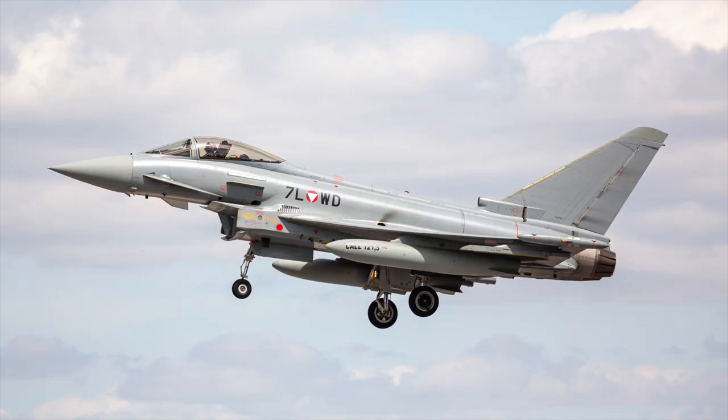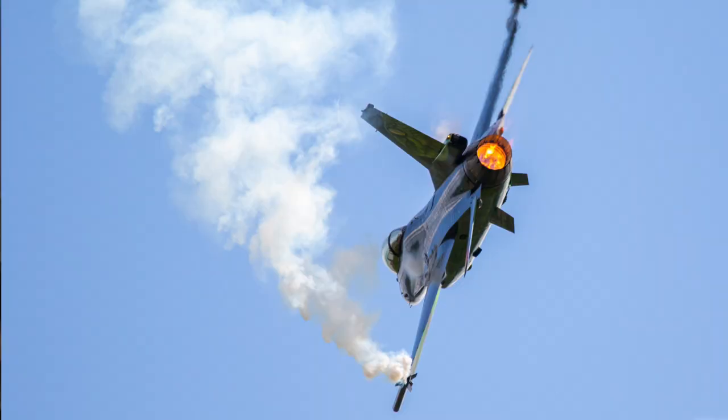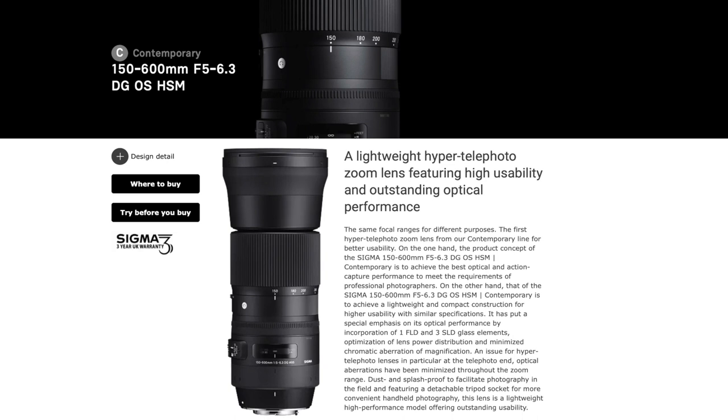Personally, I think for an aviation photographer there are two sweet spots in terms of focal length to hit: 400 millimetres and 600 millimetres. You could do this with a super zoom and cover both — something like one of the 150 to 600 super zooms from Tamron or Sigma will do it. I've tried this and my results turned out to be incredibly inconsistent. So I've decided to limit my choices to not include third party lenses anymore. I reserve the right to change my mind, but for now I'm a Canon shooter, so I have decided to use only Canon lenses.